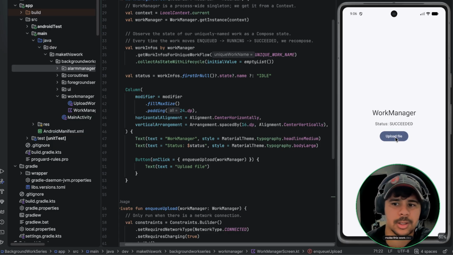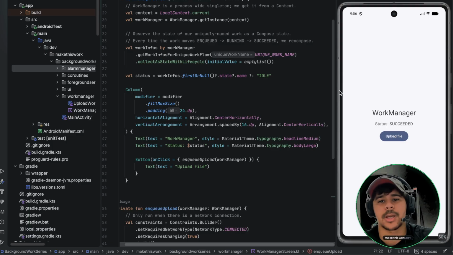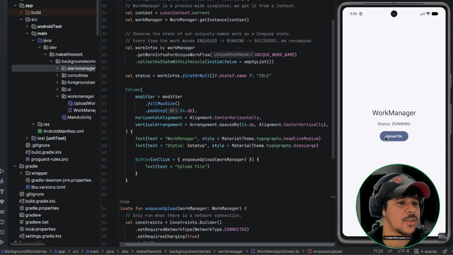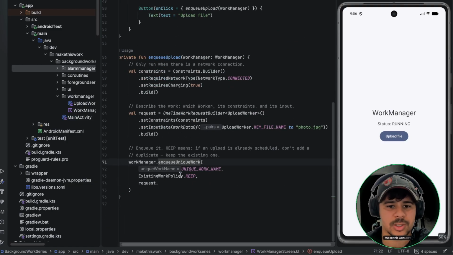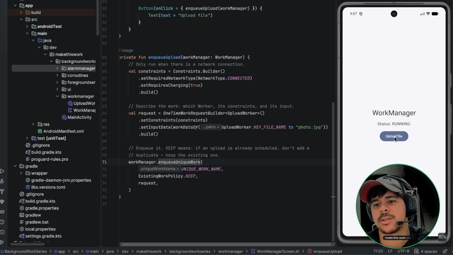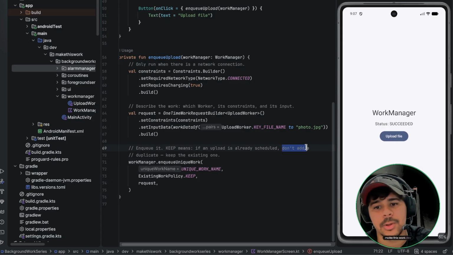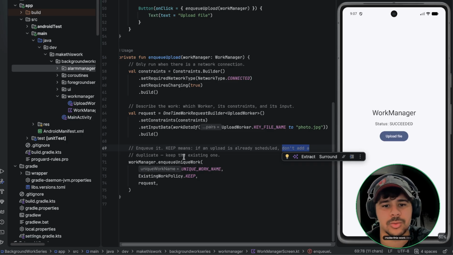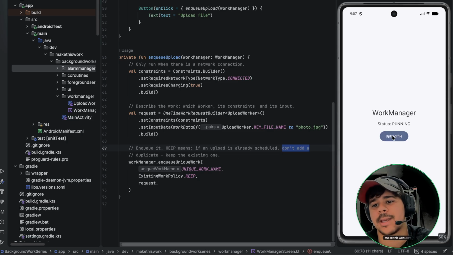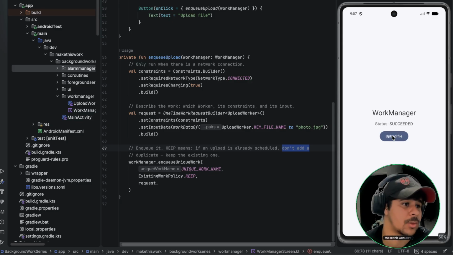For 3 seconds, then it succeeds, because we have the same name and you use this keep here. So you basically ignore the other ones because it's the same name. So yeah, just keep this one. You don't replace, so we won't add a duplicate. It just keeps the existing one. That's why I keep clicking here, and it's 2-3 seconds.